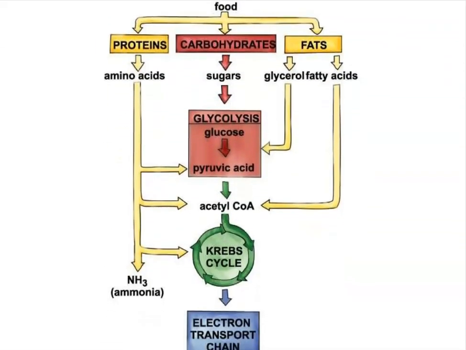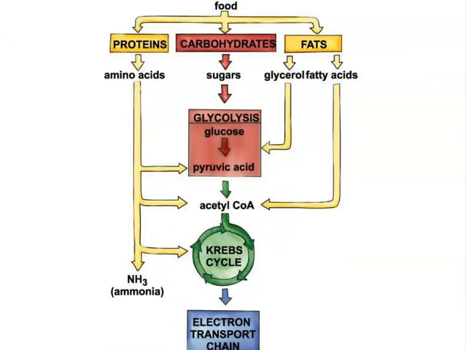Now, here's a slide that shows you that it's not just glucose that you can metabolize for energy. Your body loves to use carbohydrates. It's pretty straightforward. You break down the complex carbohydrates into simple sugars, and so these monosaccharides will go into glycolysis, forming pyruvic acid, acetyl-CoA, Krebs cycle, electron transport chain. So you go straight down here. You can also metabolize fats. Dietary fats are triglycerides. The glycerol is a 3-carbon compound that can enter pretty much here, sort of at the tail end of glycolysis, and then be converted to pyruvic acid and go down this way.